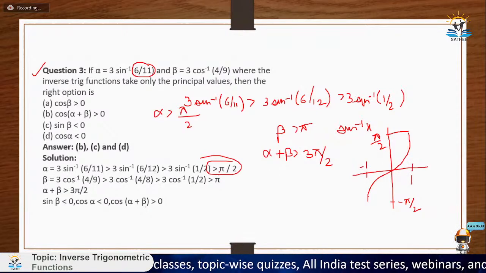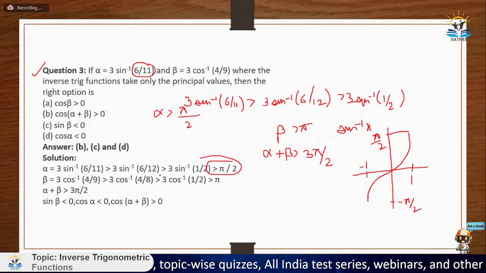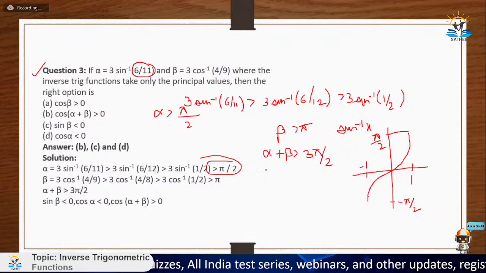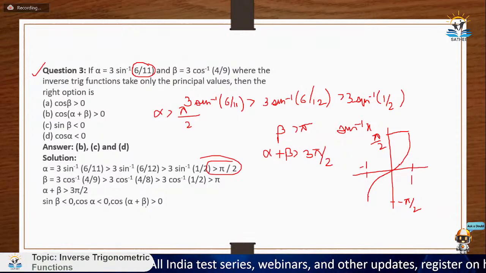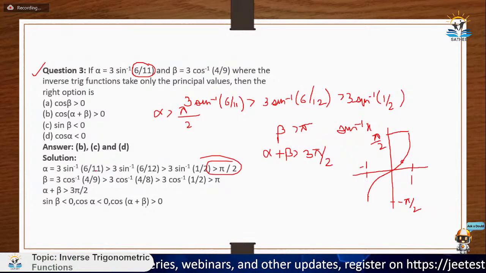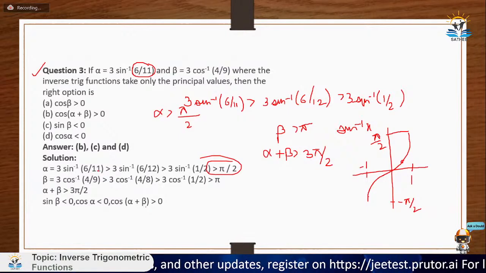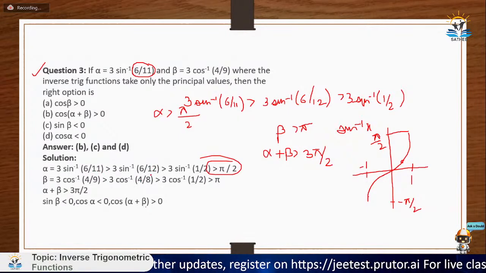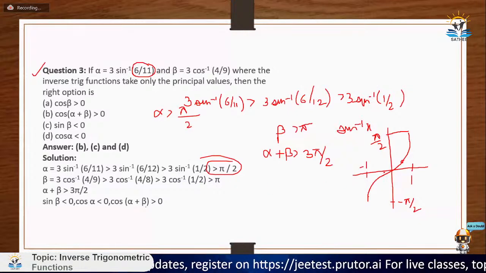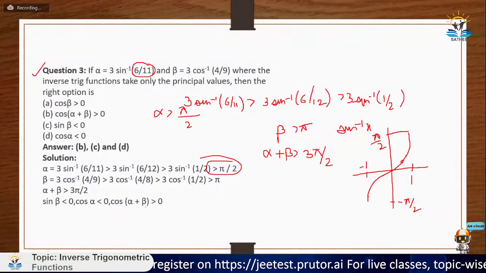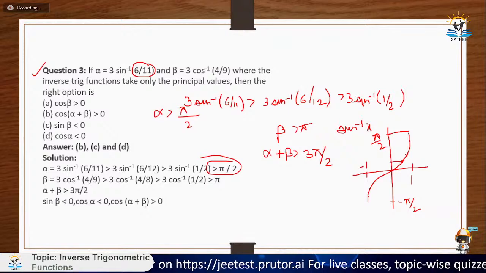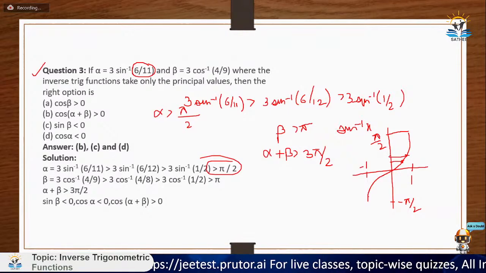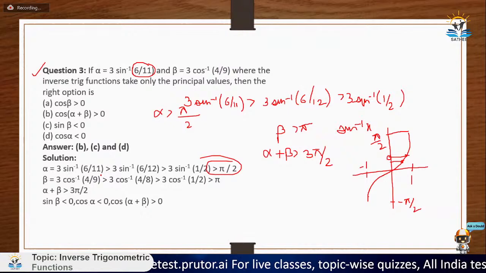Okay. So see here, it is sine inverse 6 by 12. So 6 by 12 will be something here. Sine inverse 6 by 12, no? So you know that this is the domain. And 6 by 11 is basically small, so 6 by 11 is greater. Why? Because here the denominator is big, here the denominator is small. So 6 by 11 will be something here. So you have seen the value of here and here, which one is greater? This one value is greater. That's why we put a greater than sign here.